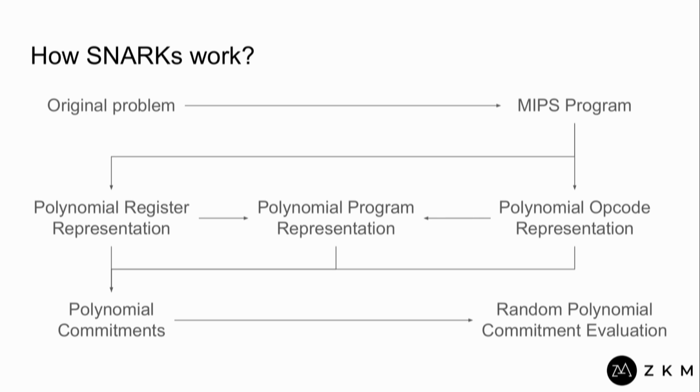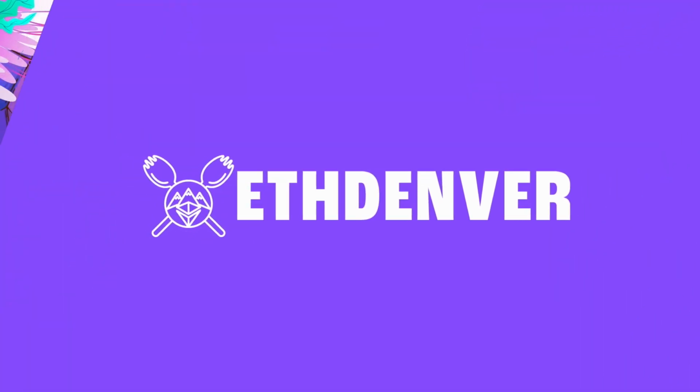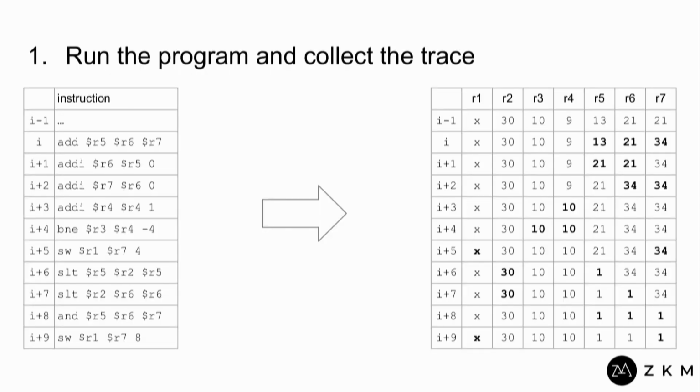Okay, thank you. Let me go through all the details with an example. Given that the high-level language Golang can be compiled into MIPS, we get a sequence of MIPS instructions, like the add instruction, which would be add register 5, register 6, and write the value back to register 7. For the trace table, when we execute each instruction, we get the value of each register, and we go through all the instructions.